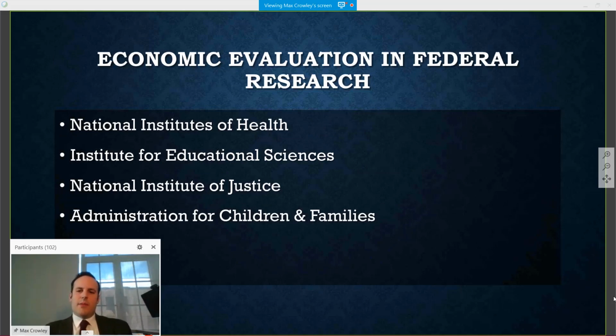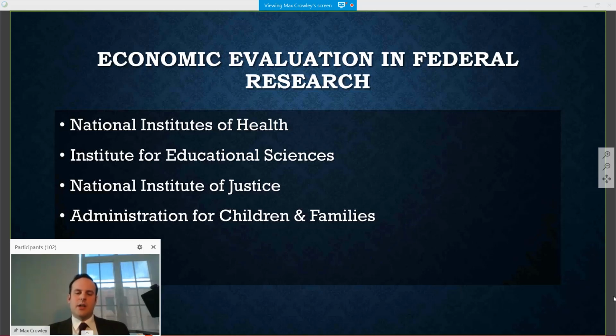So taking a broad view, economic evaluation in federal research has arguably been growing over the last few years. In particular, we've seen a number of initiatives from the National Institutes of Health that have explicitly included different types of economic evaluations as a requirement for competition in both their grant funding as well as a key motivator for different forms of investment. For those of you who work in additional fields, you may be aware that the Institute of Education Sciences now requires economic evaluations for multiple of its major grant mechanisms.